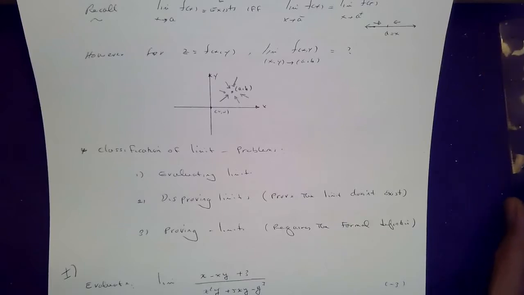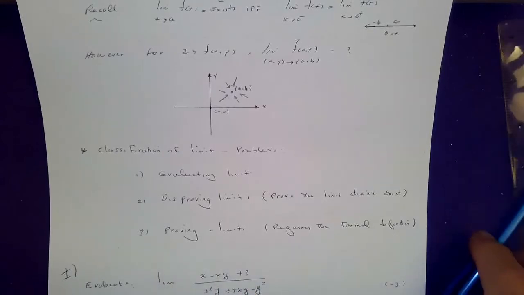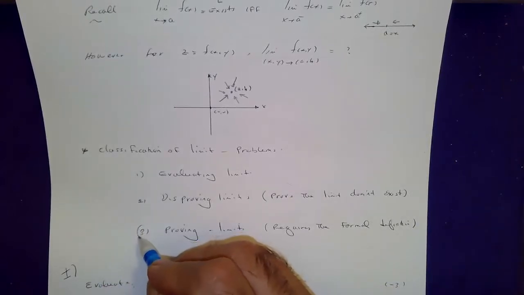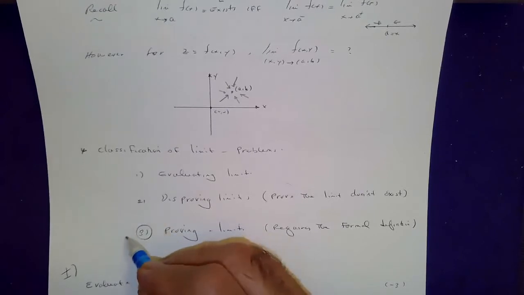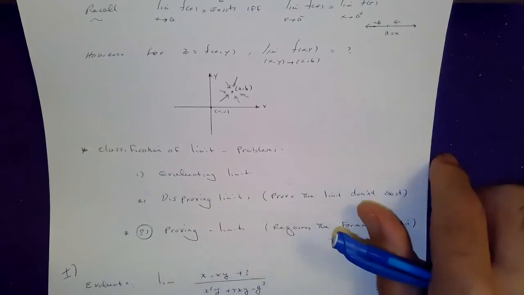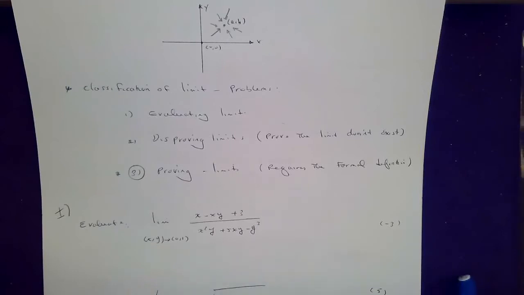If you happen to have seen the formal definition of proving limits in single variable using epsilon delta, then you know how this proof goes. However, we are not required to do this, but if you're interested, let me know so I can send you some handouts I have on proving. Specifically, if you're a math major, you really need to prove. So let me know which way you go so I can accommodate.